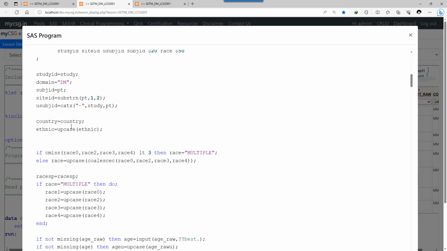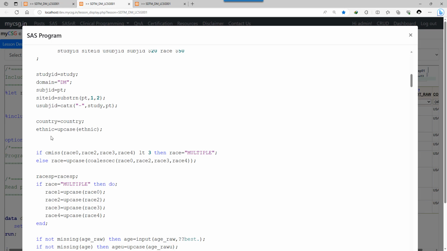The next thing that we are doing here is assigning the country value to the country variable. When the input raw dataset contains the same named variable and there is no additional transformation required for it in SDTM, we can ignore writing that assignment statement. But some programmers prefer explicitly mentioning it so that they can ensure they have not missed creating any variables required for the SDTM domain. Again, this is optional, so it is the programmer's preference.